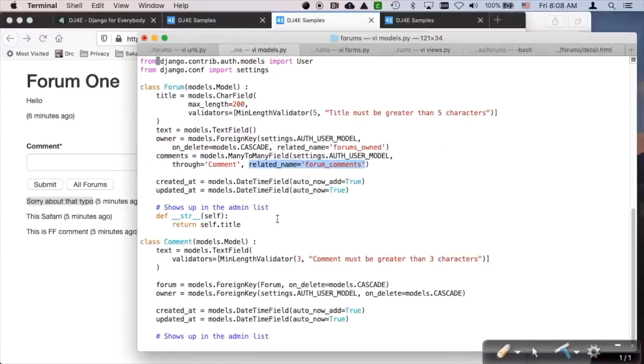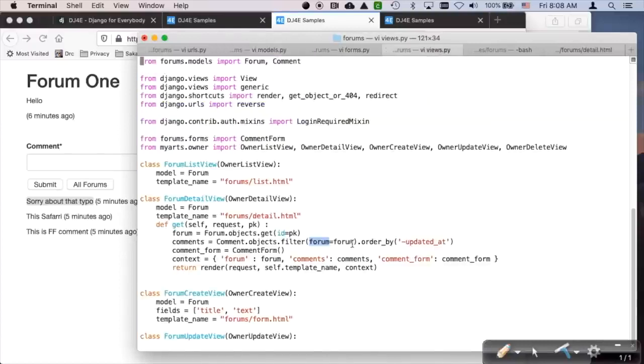So the first one is this forum in models, and the second one is this variable. I could have changed this to be X. I'm not going to change it, although maybe I'll just save it.